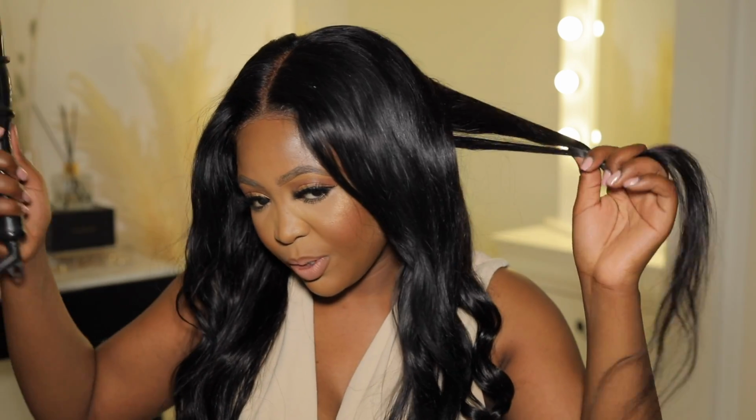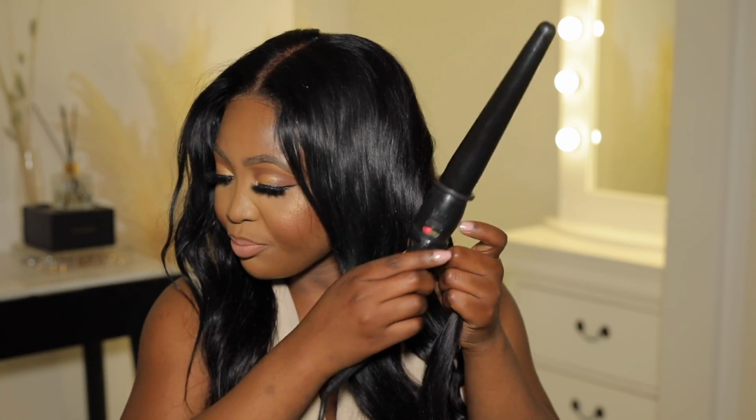I don't know if I should wear gloss with this. Should I rock some gloss? I feel like I always wear gloss, so I'm gonna keep it matte.